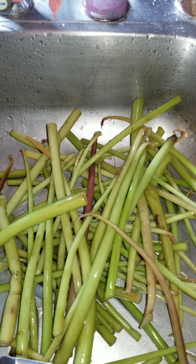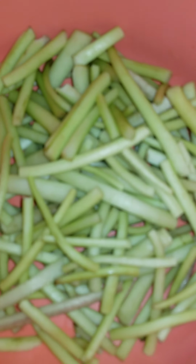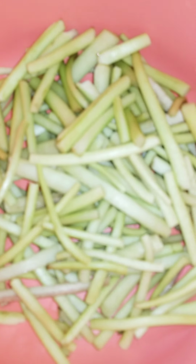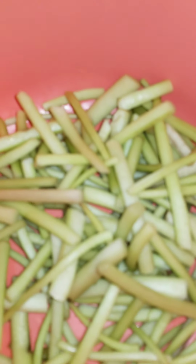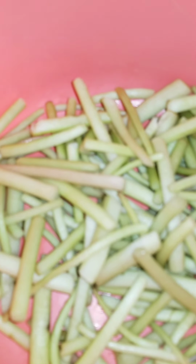Alright, so I'm going to finish cleaning that, and I'll be back when I'm done cleaning it. So there it is, that's the stems. Just finished cleaning them. Alright. And then we have our leaves and our stems. So now it's time for us to start cooking.